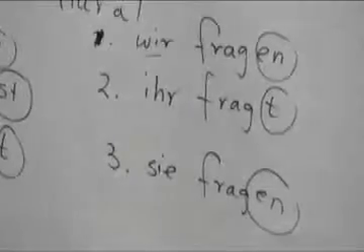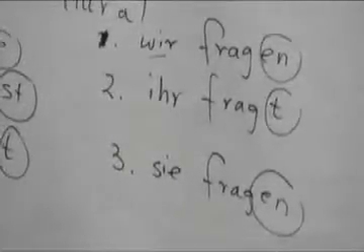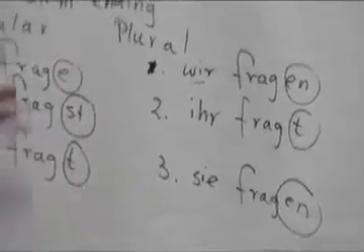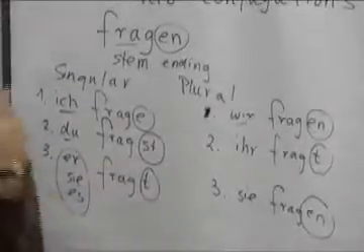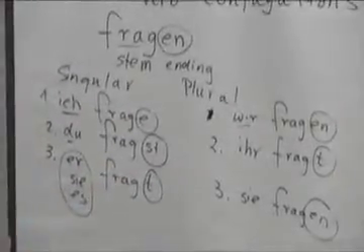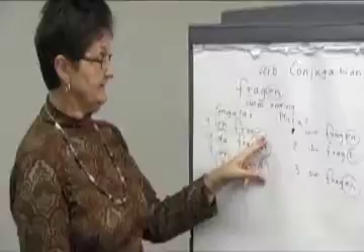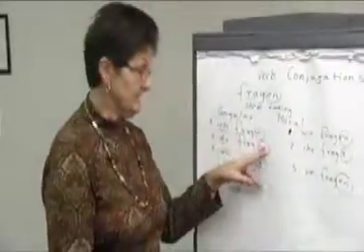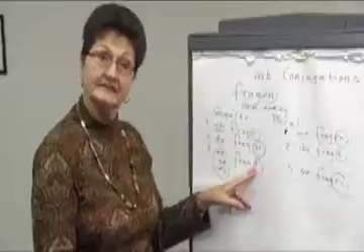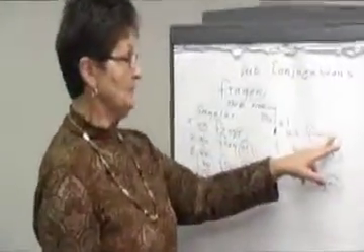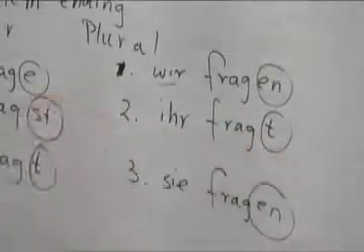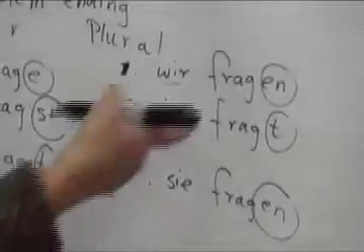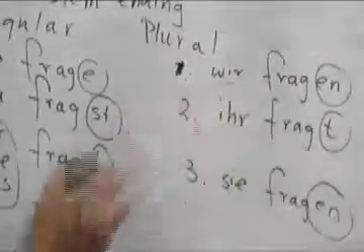So, again, you must memorize these endings because all regular verbs have the same endings with the same pronouns. And again, say them out loud to yourselves, write them if it helps you, make flashcards, whatever you can do to learn these. So again, ich, personal ending is e. Du, personal ending is st. Er, sie, es, personal ending is t. Wir, personal ending is en. Sie, they, personal ending is en. And ihr, you all, personal ending is t. So you see, they kind of repeat, but they go with different pronouns.